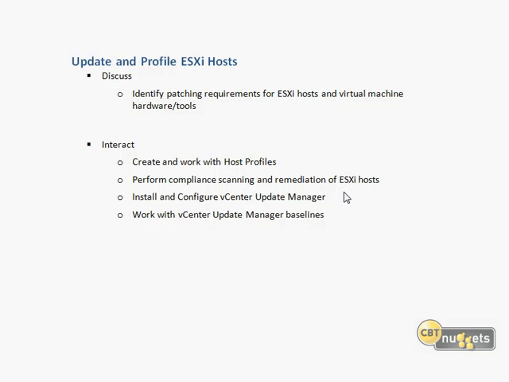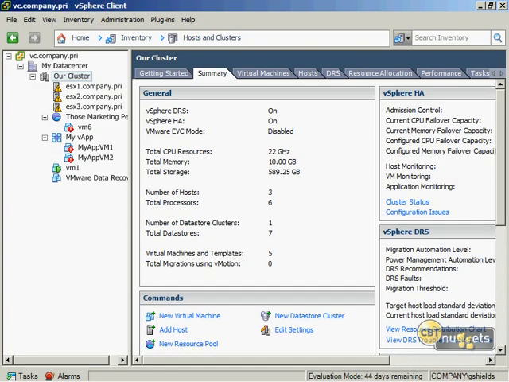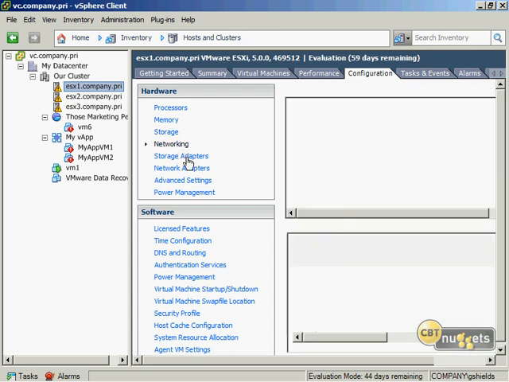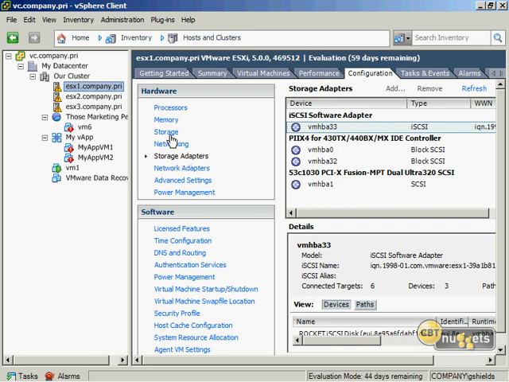So let's spend some time working in our old vCenter instance here. This is once again vc.company.pri, the whole vCenter instance we've been working with thus far. I've got my 3 hosts here, and my 1, 2, 3, 4, 5 virtual machines that we've created so far. Now, I want to take a look at these 3 hosts because it's entirely possible that maybe I've not created all of my configurations the same. And if I didn't have some sort of automation tool, I'd have to click through all these different settings to verify, is everything indeed the same or not?